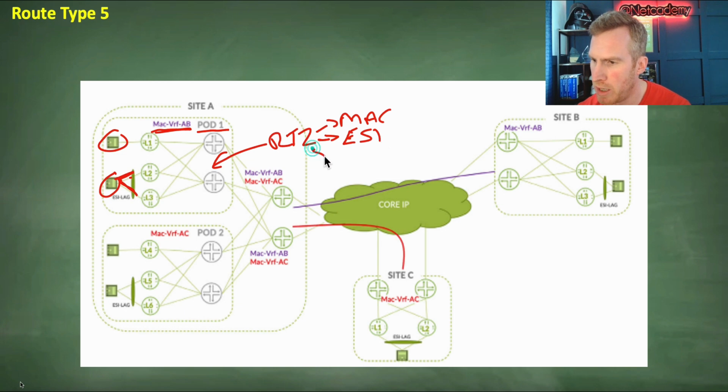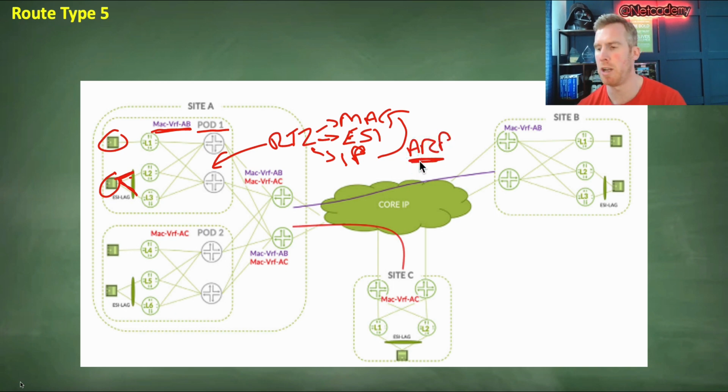But optionally within the route type 2, and it is an optional field at the end of the day, you could get the IP address of that MAC address here. It is optional. It doesn't have to be there. And this is provided by the device doing a recursive lookup on its ARP table, where it would see what is the IP address behind that particular MAC address. And the MAC address actually comes from the switching table itself. So there's two different tables there which are used to actually form the route type 2.